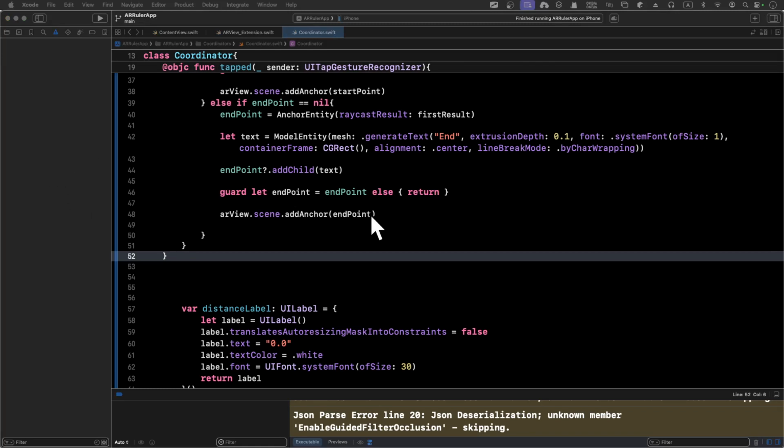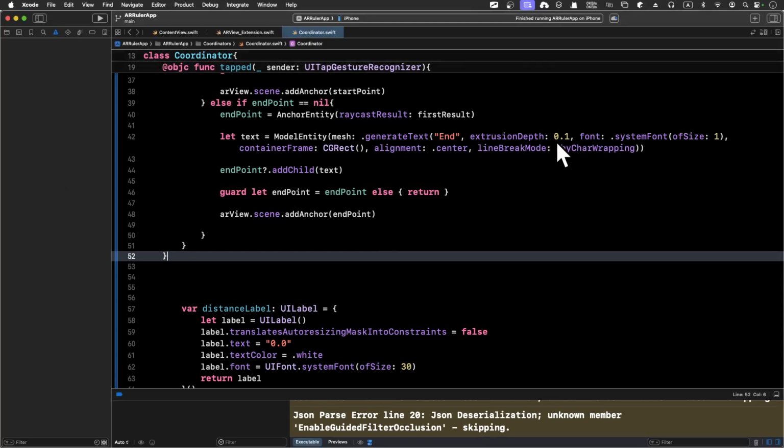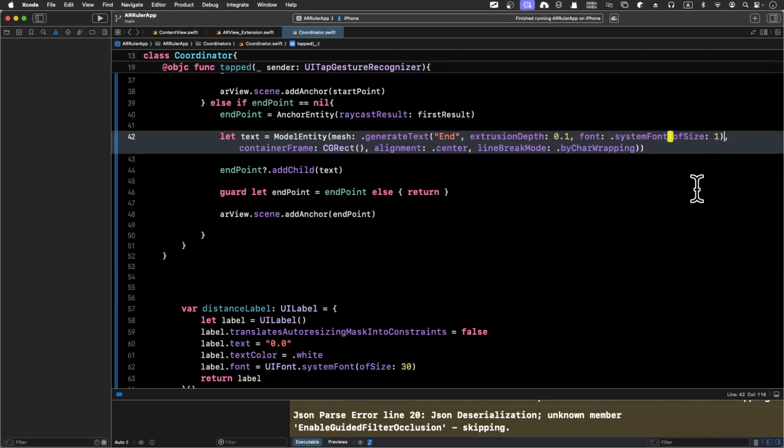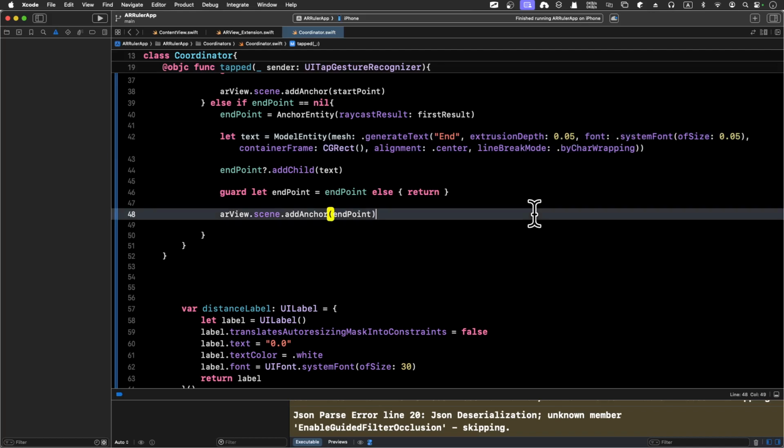I noticed two things that might need to be changed. First is the text. The size is definitely too big, so I'm going to say 0.05 maybe, and the extrusion depth will be 0.05 just for testing.